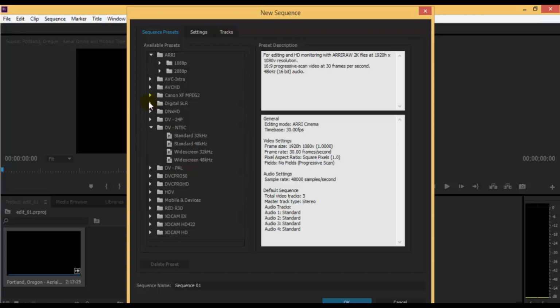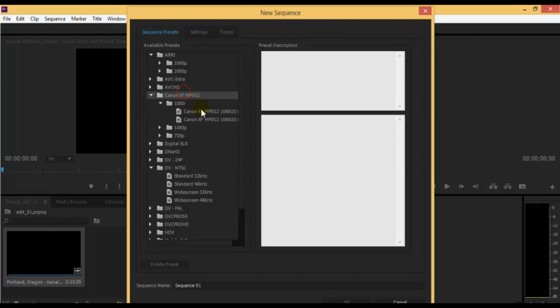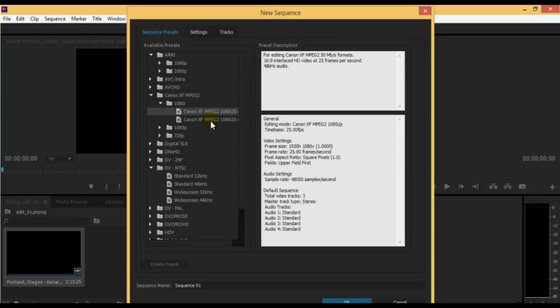This is especially for photographers, for their purposes, like Canon has their own presets. The time base or frame rate would be 25 fps, which means 25 frames per second. The frame size would be 1920 by 1080, the frame rate 25 frames per second, and the pixel aspect ratio is 1.0.